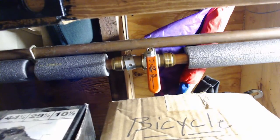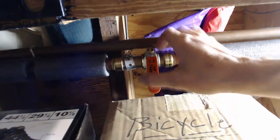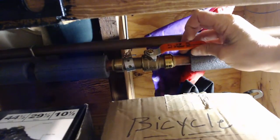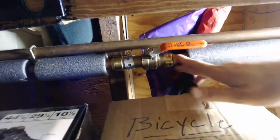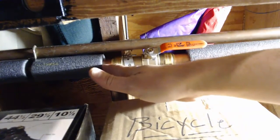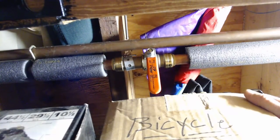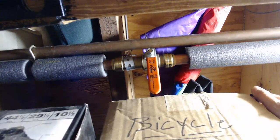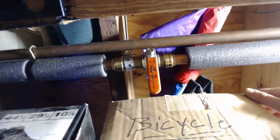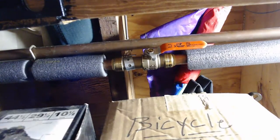Now, one thing we didn't talk about is even once your water's shut off, there's still going to be pressure in your water line. So obviously if I turn it back on, you don't hear anything because no water needs to go anywhere. This side of the line is full of water and this side of the line is full of water. When I shut this off, I would need to go turn the sink on, flush toilets, do whatever needed to drain that plumbing line before I would want to cut the line and do any work. But this is what you call a quarter turn shutoff valve.